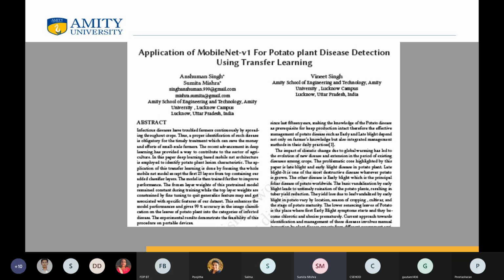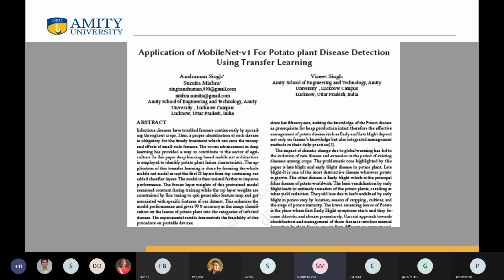This kind of transfer learning is beneficial in the sense that it is less prone to overfitting even if you have less data, because it is already trained on some data. Now you are making it useful for your own data. You take your biomedical data, you take your plant disease data, you train your model once again using that data. So that is transfer learning.